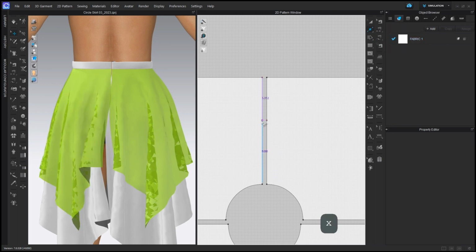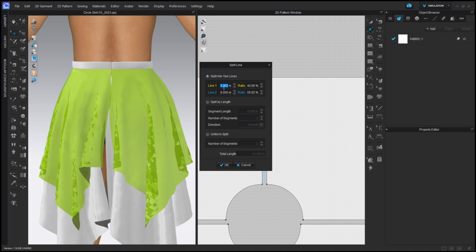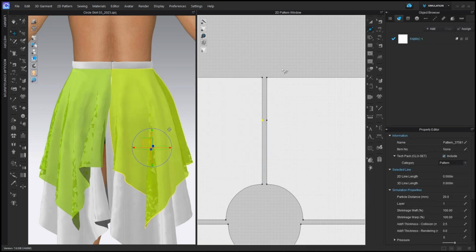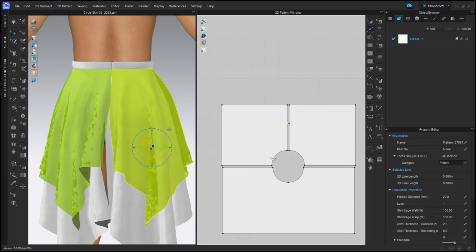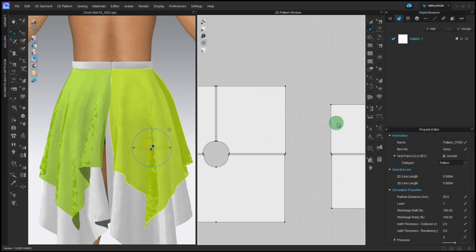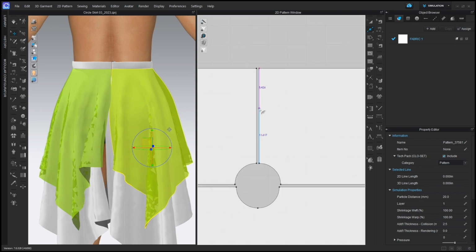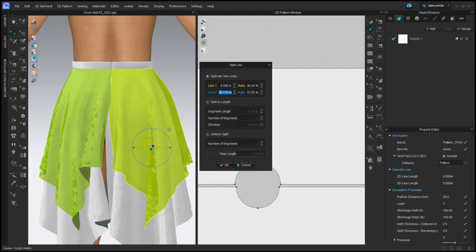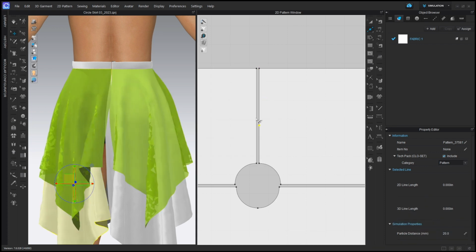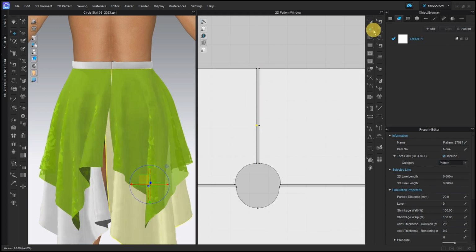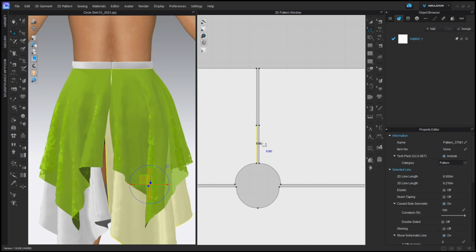I can do the same thing over here. Again, 8 inches. Good. So that gives me an idea of how deep my zipper needs to go. I can do the same thing back here, but there we go. 8 inches. And that kind of snaps to the 8-inch mark there. So that should be 8 inches, 8 inches. Cool.